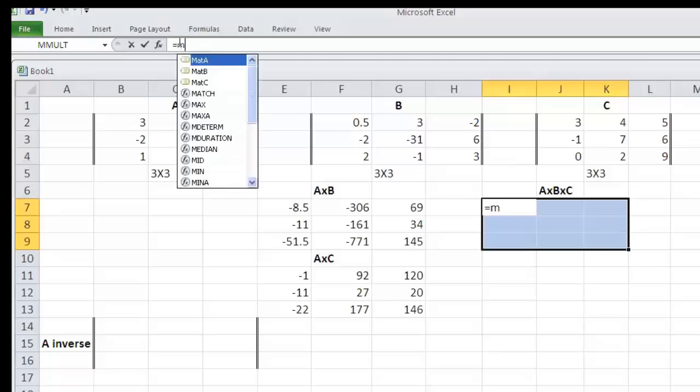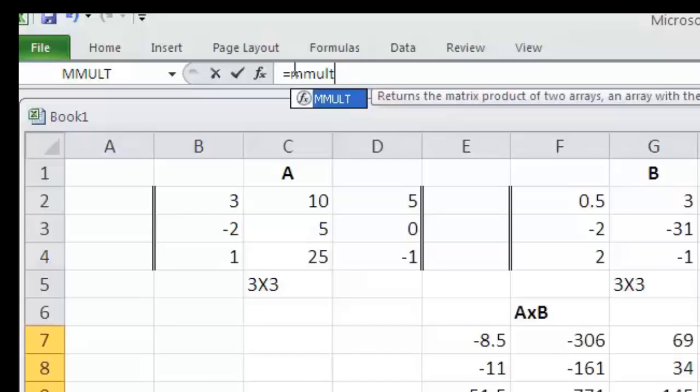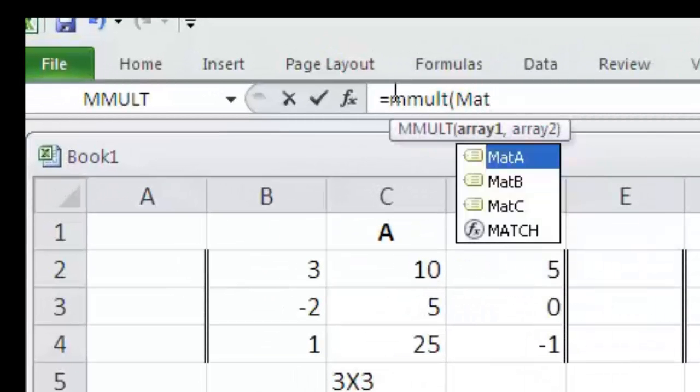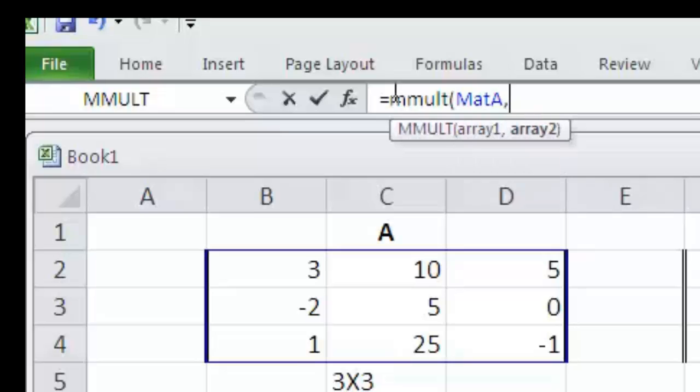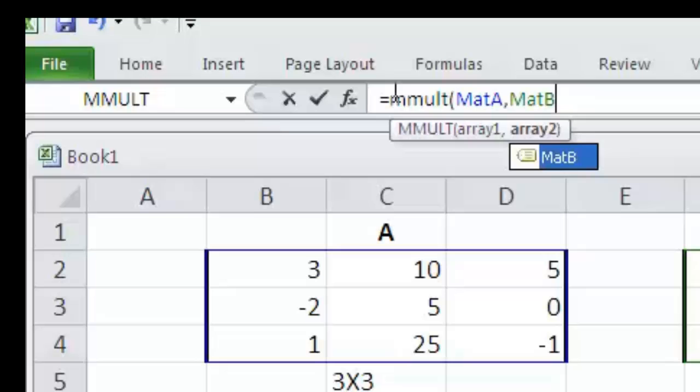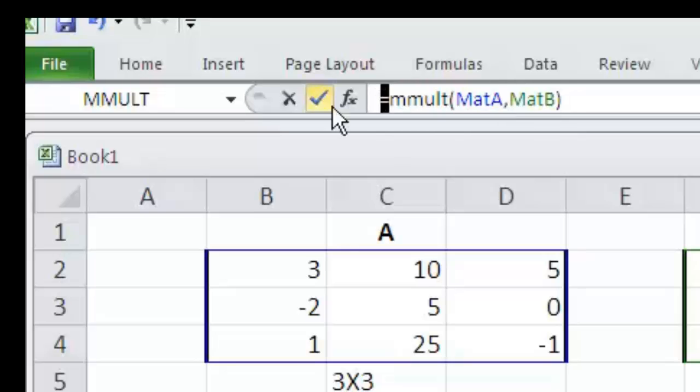I first will enter into the command bar mmult, and I'll multiply matrix A times matrix B as my first product. But now, in order to multiply it by C, I'm going to let what is already there be the first argument.